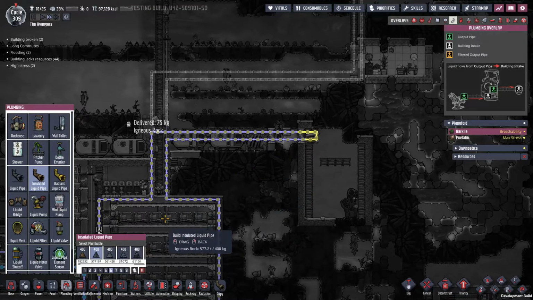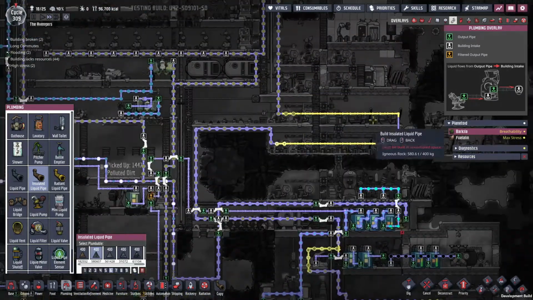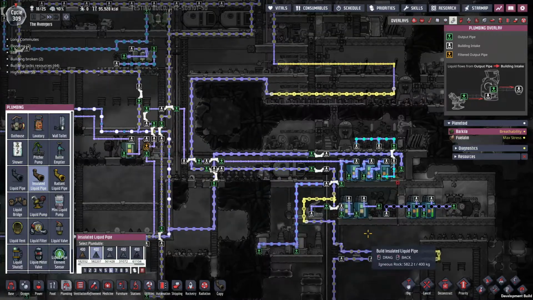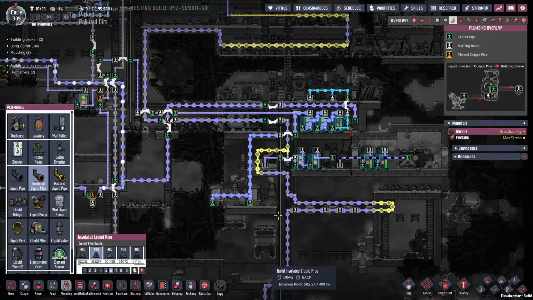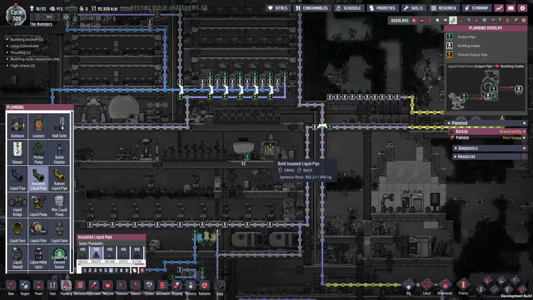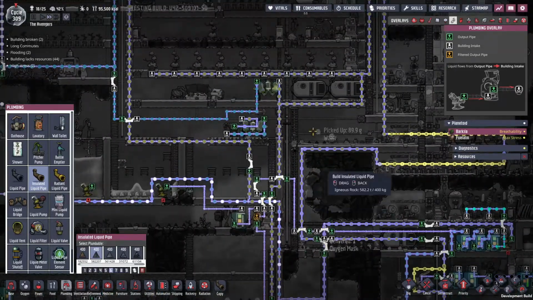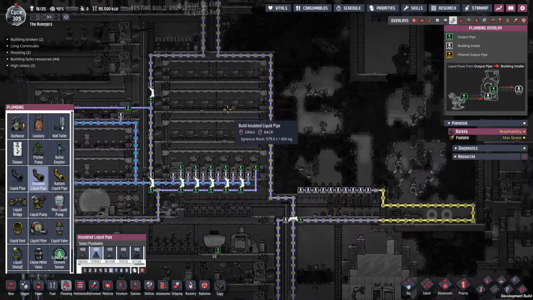Now, that means this part's fine, where we got this here, and it's coming through here, and it's going to come through here, because it needs to cool this, it needs to cool this. What we need to do is hook it up to this. Basically what we would need is this line here. We'd want to separate it from the bathrooms.